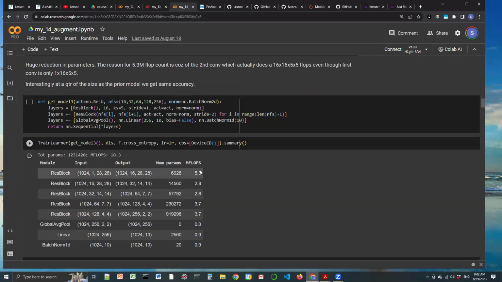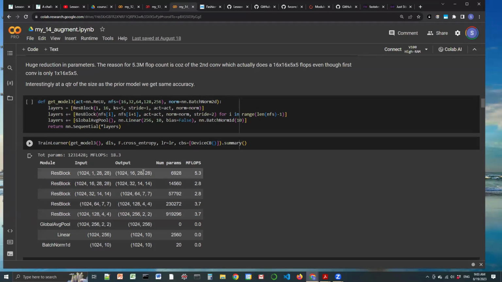Now, what's interesting, if you look at the megaflop count or the multiplication count more accurately, is that the difference here is not that much between the first layer and this layer here. In fact, the first layer gives you a higher flop count. Why is that?